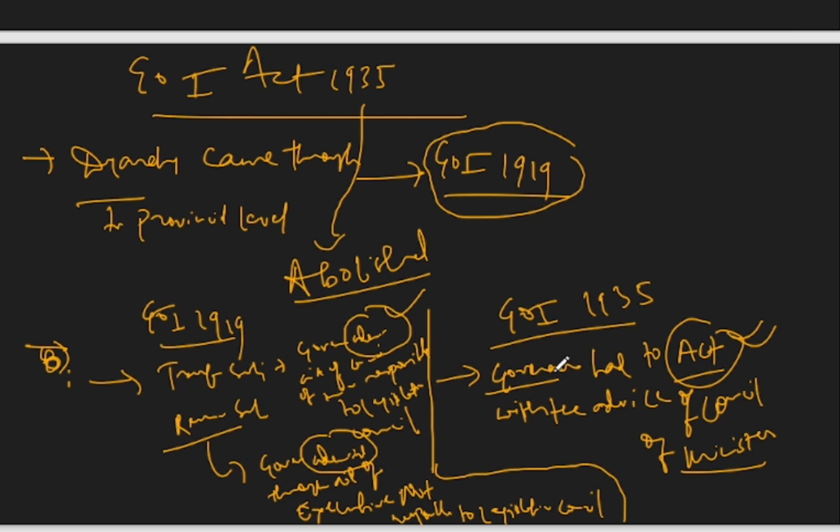We can clearly see that here the governor acts with the advice of council of ministers, and here the governor administers through the aid of council of ministers responsible to the legislative council. And in reserved subjects also, the governor administers through the aid of executive council not responsible to the legislative council. So a lot of autonomy was provided to provinces through Government of India Act of 1935. Interestingly, this autonomy was only for 2 years, from 1937 to 1939. Thereafter, it was removed, right? It is very important to know the clear distinction and clear difference.